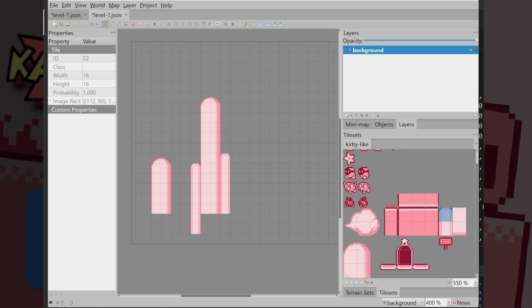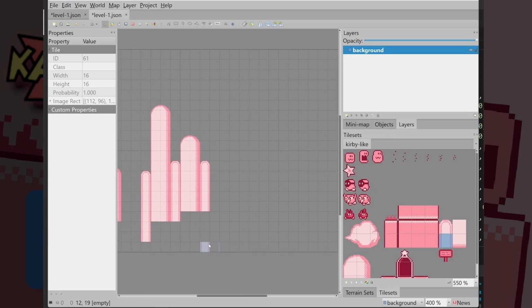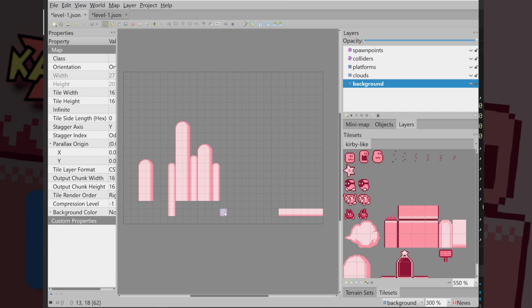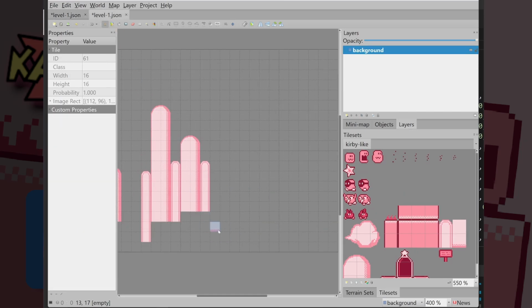It doesn't have to be exactly the same. Otherwise, we're just wasting time. Then you have like that. Then maybe this like that. And a final one here. All right, so this is our background layer. We're also going to need to add to the background layer some tiles like this. You're going to see what their purpose is. But this is really something optional.